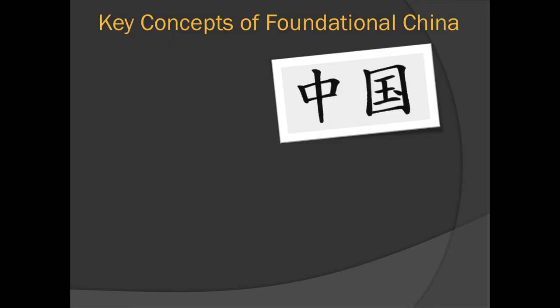Let's get on here to some key concepts of foundational China, and we will build on the Chinese geography as we move on through our course. There are a couple key main things that we need to keep in mind as we move forward in our examination of China throughout AP World. For one, the Chinese refer to China as the Middle Kingdom. So think about what that implies about their worldview.